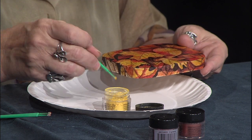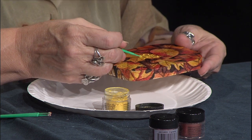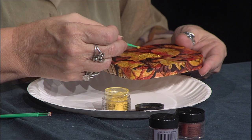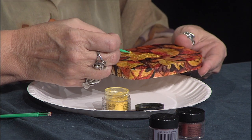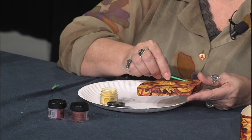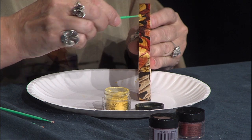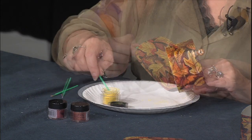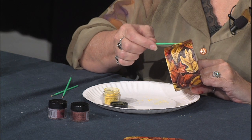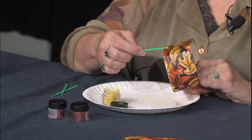Now there will be a little bit of excess on the box lid as you're working. We expect that. Just kind of push it in just like you would with any powder. You want to work it into the surface that you're working on. Get a little dry. Work it onto the dauber because the dauber will dry off before we have to pick up the next. This is going to give us that sparkle that we really want to see on these leaves. Stick within the yellow colors. We'll use the oranges on the orange areas. A little bit of alcohol will make this stick just a hair better to the box as we're working. You have to work a little quickly because that alcohol does dry out real fast.